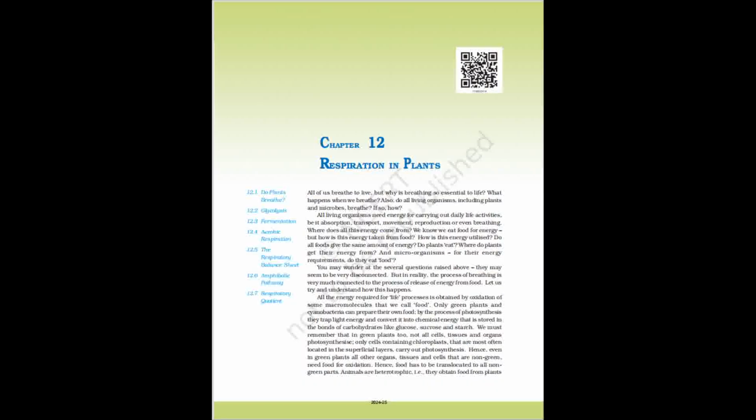12.6 Amphibolic pathway. Glucose is the favored substrate for respiration. All carbohydrates are usually first converted into glucose before they are used for respiration. Other substrates can also be respired, as has been mentioned earlier, but then they do not enter the respiratory pathway at the first step. See Figure 12.6 to see the points of entry of different substrates in the respiratory pathway. Fats would need to be broken down into glycerol and fatty acids first. If fatty acids were to be respired, they would first be degraded to acetyl-CoA and enter the pathway.